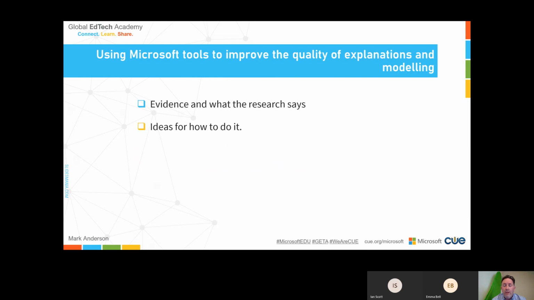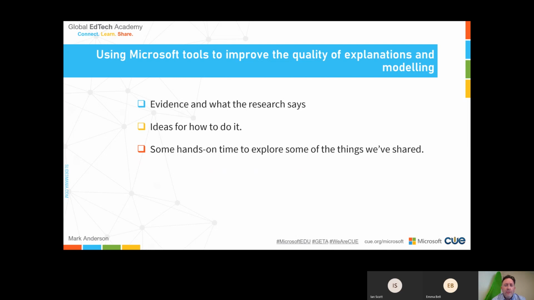Some of that can be done by us as teachers, some in co-creation with our learners, and some by our learners by themselves. It also links into the ways we can do feedback and peer assessment.